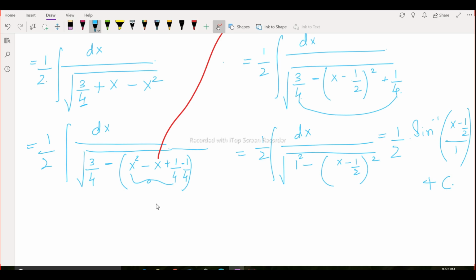So it's very easy to remember this type. And the final answer, you can again write this as half sine inverse, you take the LCM, so you get 2x minus 1 upon 2, plus c. This is the answer, right? So just remember the step and just remember the type actually, dx upon. So numerator is 1 and denominator is quadratic equation, either inside the root or outside the root. The coefficient of x square can be negative and it can have a number. You just have to make sure that you take it common and you solve the sum.